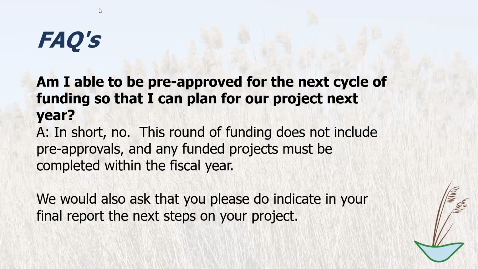Another thing I would like to say as well, when you are building out your project proposal, we encourage you to include any future work as well. So not just the work that you're going to be doing this year. Even though we can't pre-approve future projects, we're unable to commit to multi-year funding at this time, let us know the work that you're going to be doing currently and the work that you plan on doing moving into the future. That helps us see the big picture, and the reviewers really love to see that.